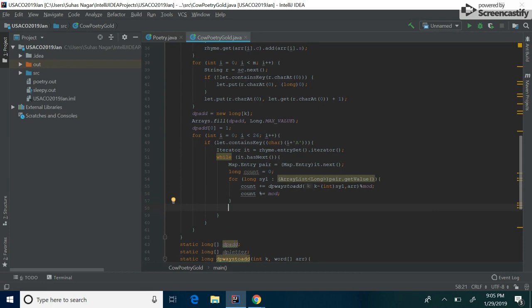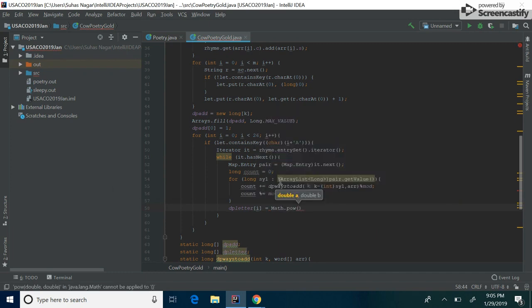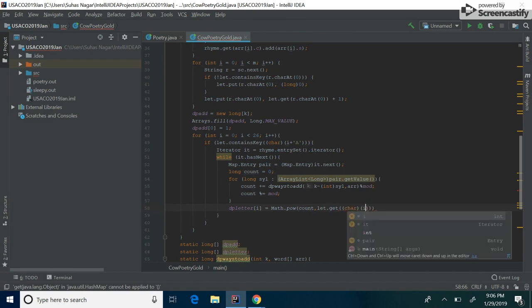Finally, we want to raise dp letter of i to the power of how many ever there are of it. So we do this by doing dp letter of i equals math.pow of count and let.get the character of whatever we are looking at right now, which is i plus A.